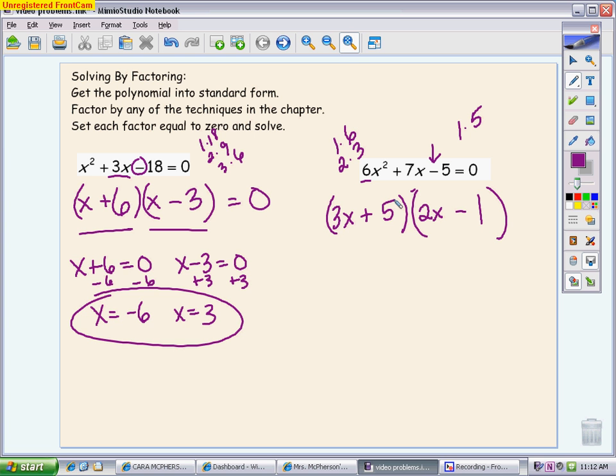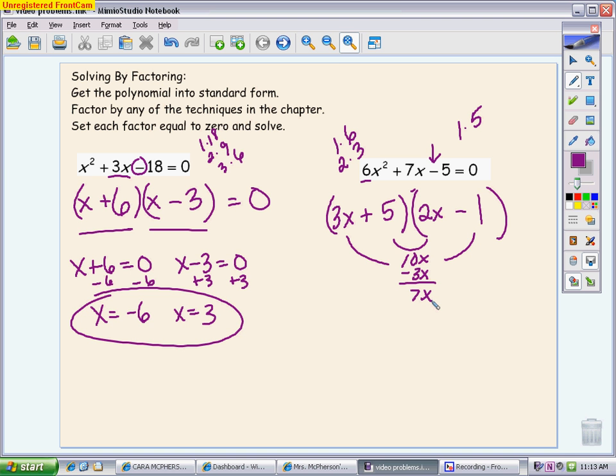And again, you might not get it on the first try. As you can see, I started putting things in and then realized I had my signs off, so I had to go back and fix it. But in the end, when I check that middle term, I get 10x. When I check that outer term, I get negative 3x, which does give me the correct term of 7x. So don't try one thing and then just give up if it doesn't work. Try again and again until you find the correct combination of factors that foils to give us the original polynomial.